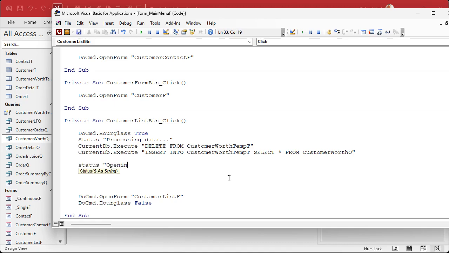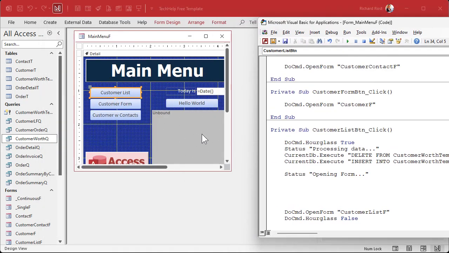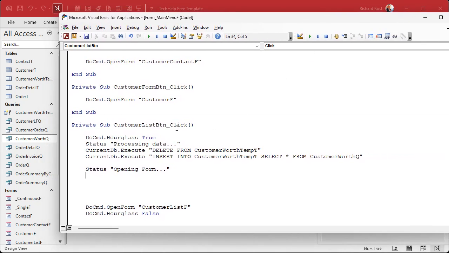Status, opening form. Now, the status will still show on the main menu status box, right, over here. And there's a DoEvents in here, which forces it to update the screen. But even though it's a temporary table, if you got lots and lots of records, even opening the form might take a moment if it's pulling it across the network. By the way, I do recommend, if you have a split database, keep your temporary table in your front end. That way, you now are working with a copy of that data locally. Don't put that in the split backend. And then everything you do from now on with this form is going to be nice and fast because it's in your local database.